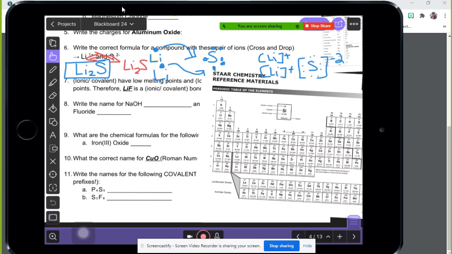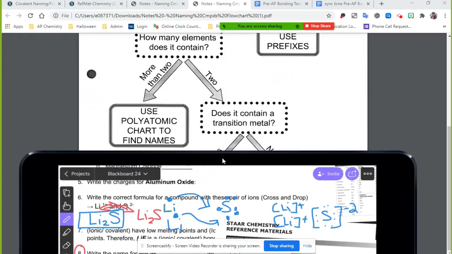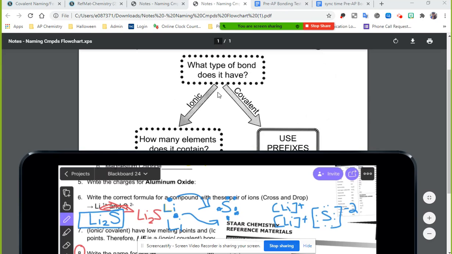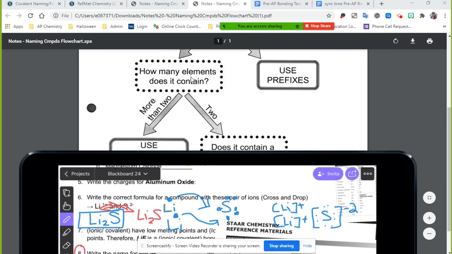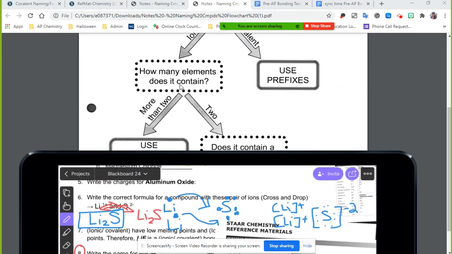Okay. So number 8 was the new material on Friday. I did want to take a second to just show you it one more time. So here we have Na and we have OH. If you were to look at that little flow chart again, Na tells me that it is ionic. We have a metal, right? It's all on this side of the periodic table. So we're ionic. How many elements did it contain? Was it only 2 or is it more? Right here we have NaOH. So we have 3. So we're going more than 2.